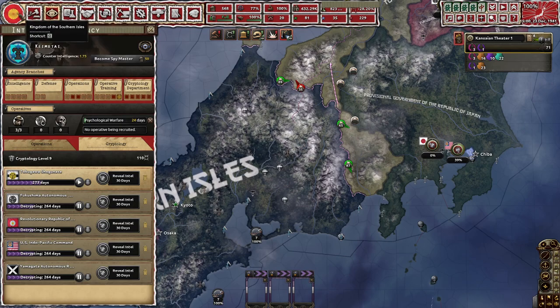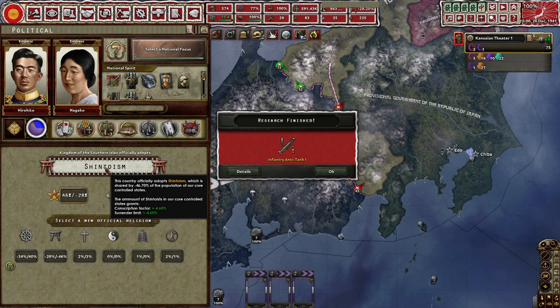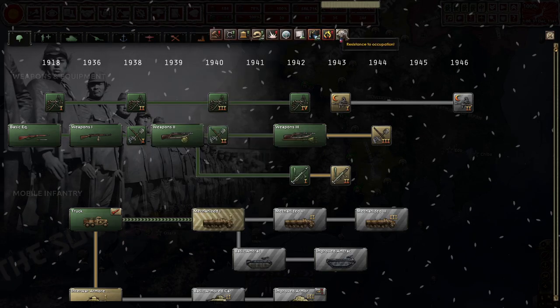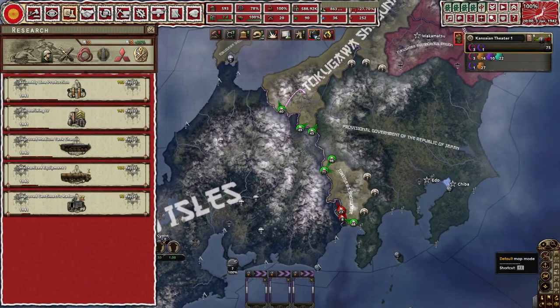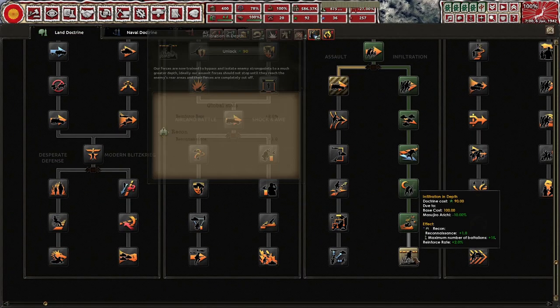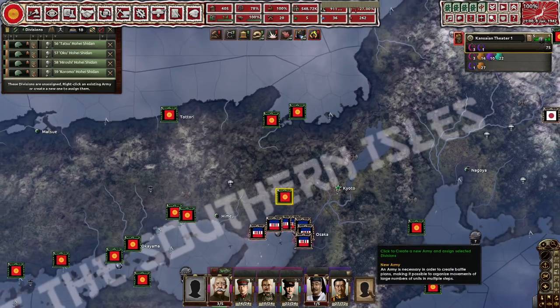Alright, I'm not sure how to read this, really. Shared by negative 46% of the population of court-controlled territories. All right. Nope. And now they're getting swarmed from both sides. And now we're done with land doctrine. Not bad.